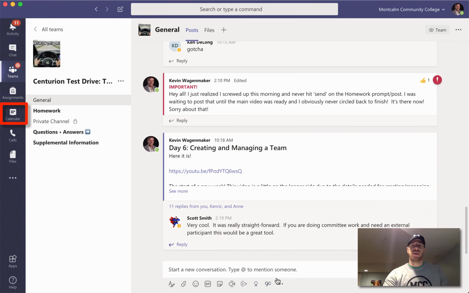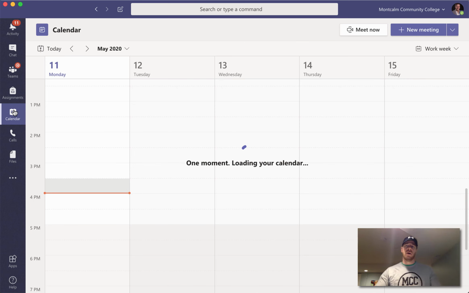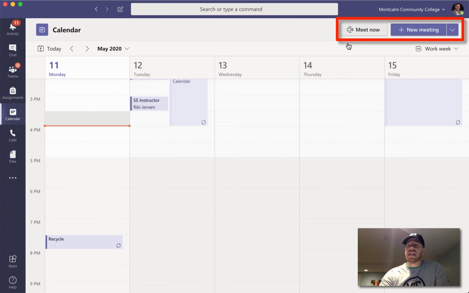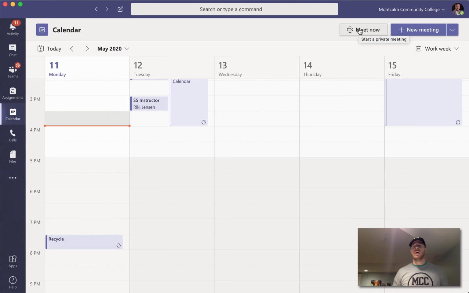So first things first, I want to show you the calendar area. It's on your sidebar. I know that we've hopped into this before, but this time we're going to take it a step further, and we're actually going to set up a new meeting. In the upper right-hand corner, you have the option to do a Meet Now. So maybe somebody says, hey, can you call a meeting quick? You can click on Meet Now, and you would find the individual or individuals you want to join, and you can get right at it. This is very similar to what you see in the channel area, only the channel area will automatically invite the members of that channel. This will allow you to start a private meeting, not associated with a channel.